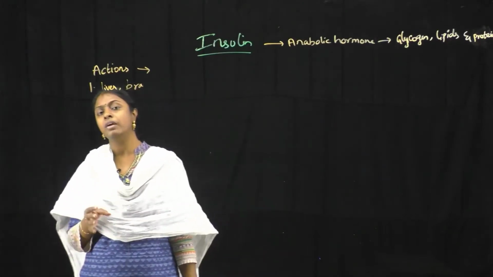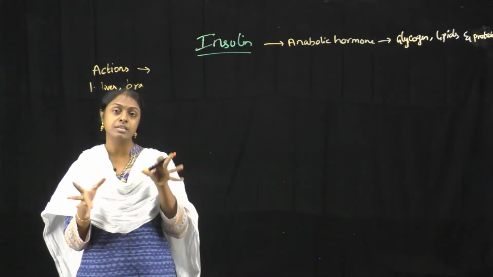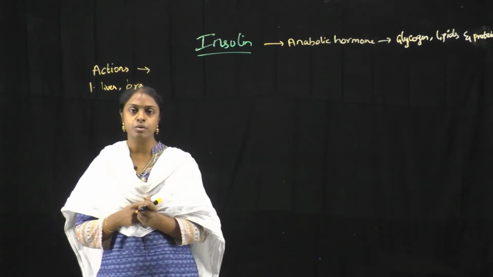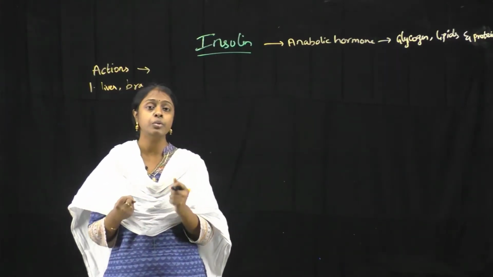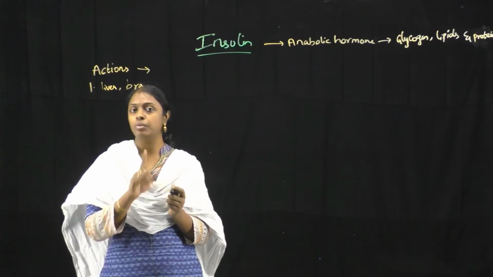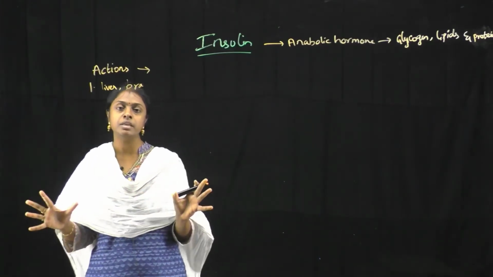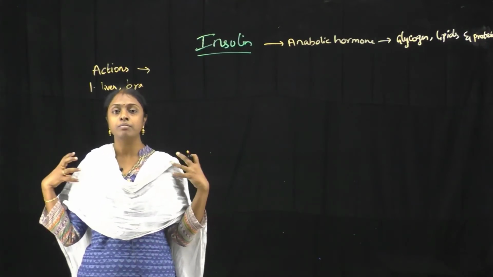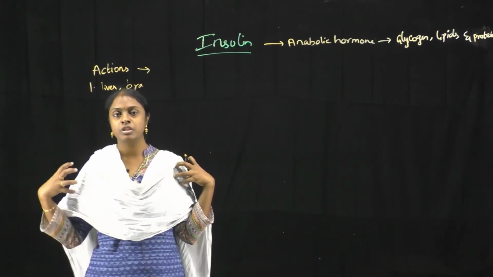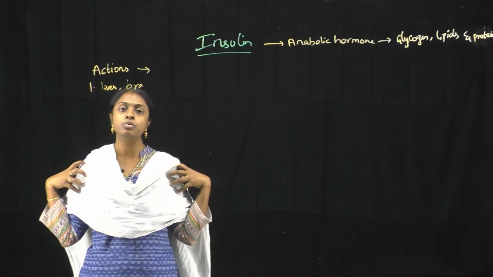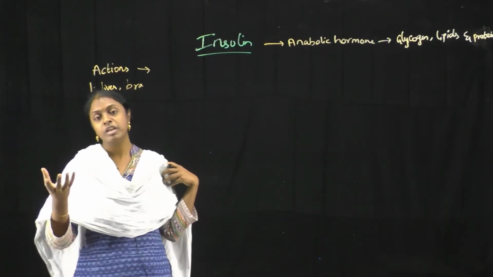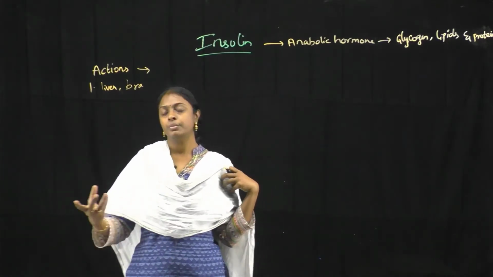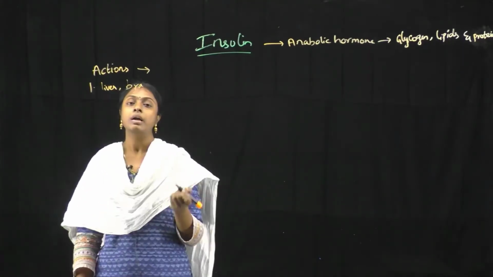But we do have some cells which don't need the help of insulin. Those are skeletal muscles, as I told you, only when we are doing exercise, because our muscles need that glucose. If they are not taking that glucose, they won't work, because when it is taken, it is converted into ATP, which is energy. So when it is not taking glucose, our muscle won't work.